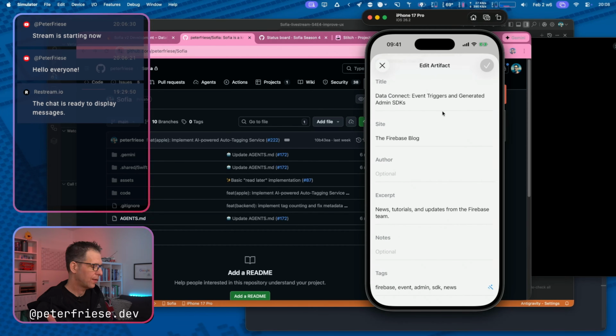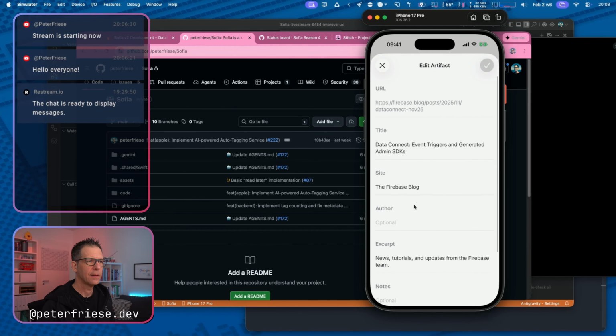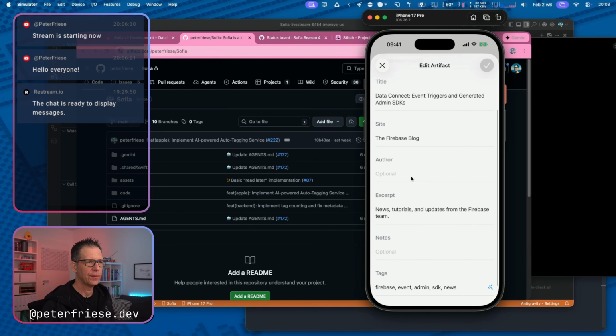It makes use of open graph metadata that we pull from the HTML header of the article. So we get the title, the site, an author if it's available, the excerpt, and then there are two additional fields that are useful for the user.